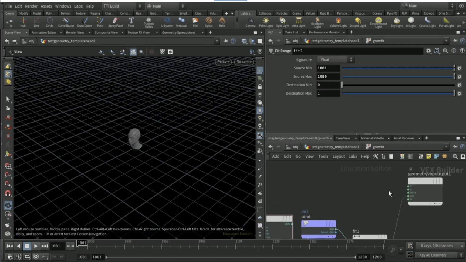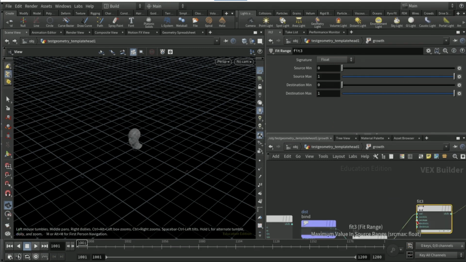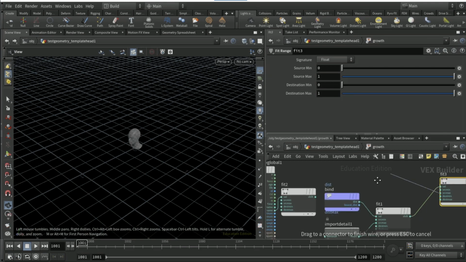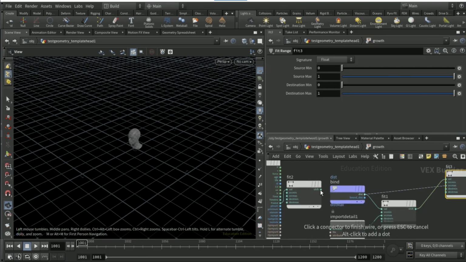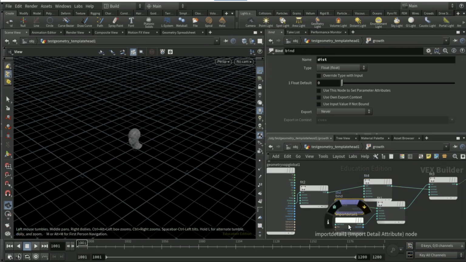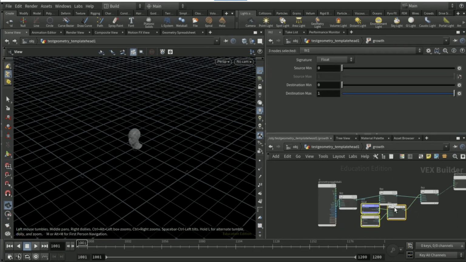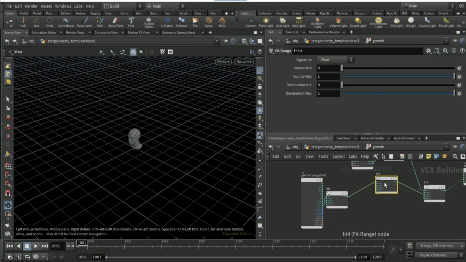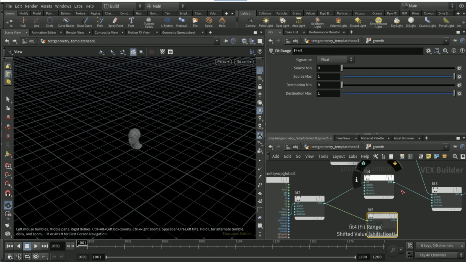Then drop down another fit here and have this input into the output of fit 2. Drop another fit here. I'm just gonna rearrange this so these are above here, and I'm gonna duplicate, alt drag this and put the fit 4 into this min and then the fit 5 into this max.